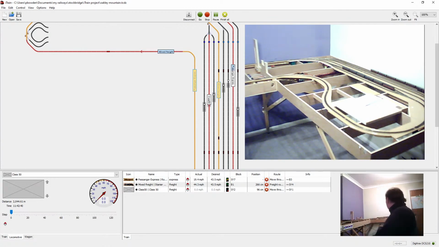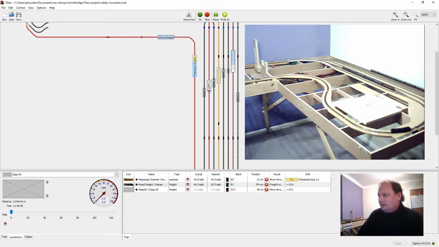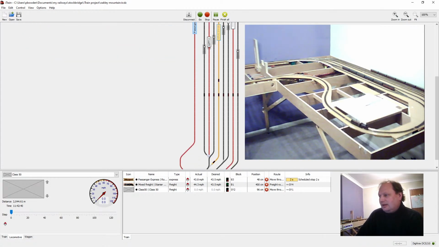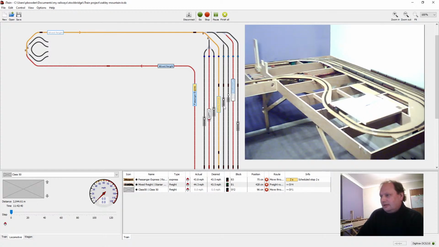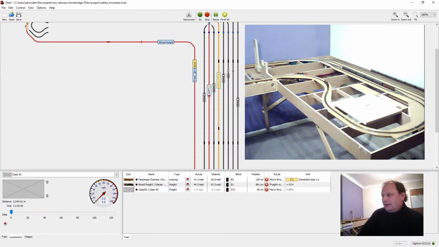So the Passenger Express is coming out now. This is the Jubilee. I'm going to get him to shunt himself into lane 8, and then he can pick up his coaches there.